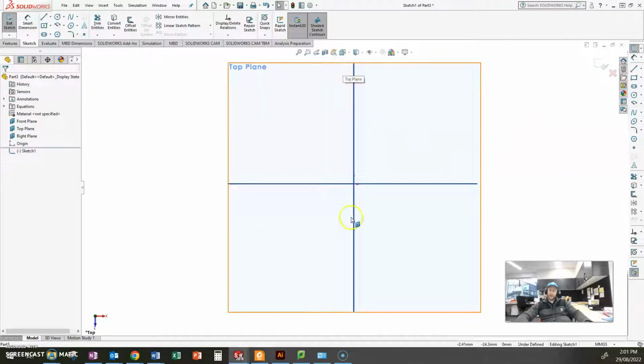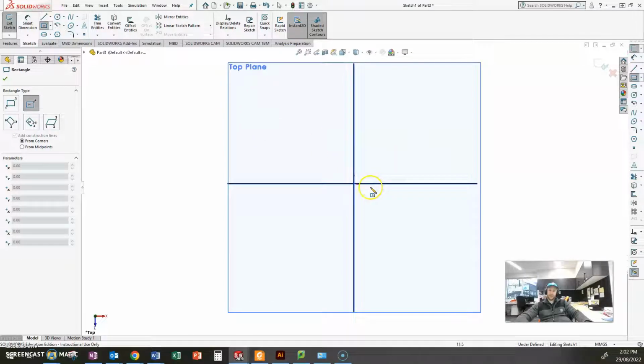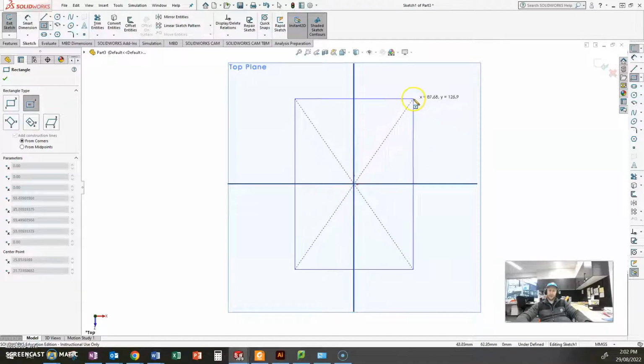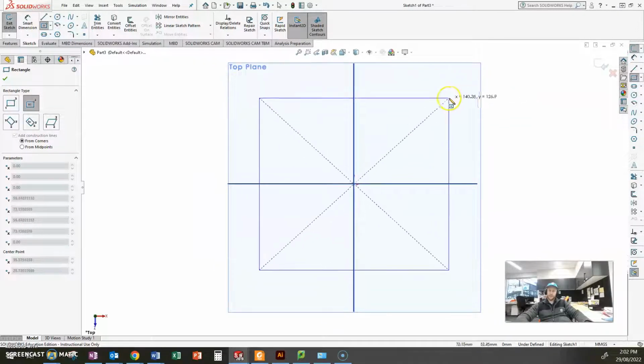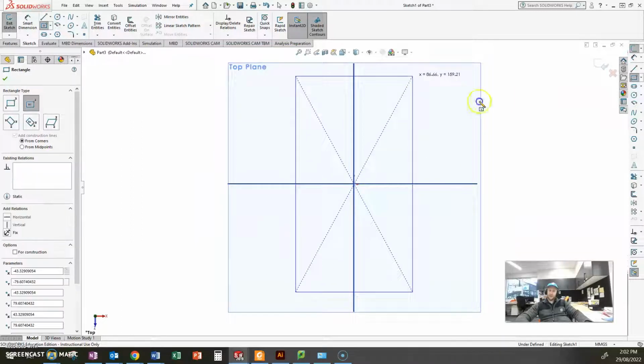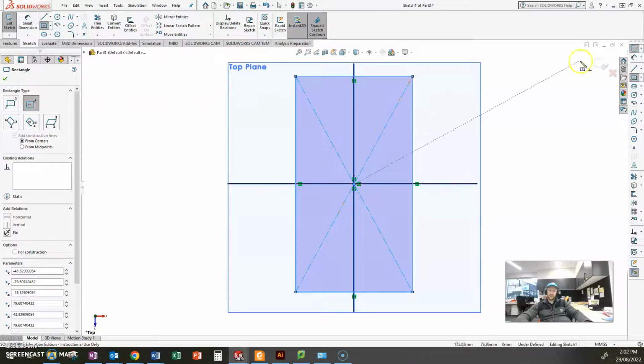Now I want to try to utilize these planes and the symmetry of our parts in this design. So I'm going to ask you all to use the center rectangle. There's a few options here to build a rectangle. We're going to use the center rectangle. Click on this one. Now to start our rectangle, I need to click at the origin once. Now if I drag my mouse out, it should build my rectangle like so. And I'm going to click again to build it. You'll see that it has these little diagonal lines and everything should be symmetrical about the center.